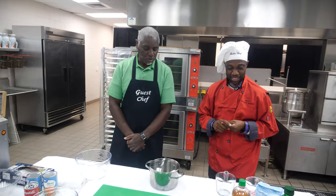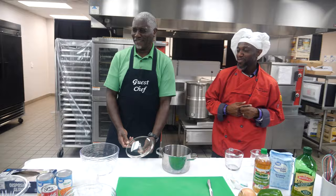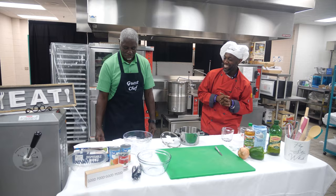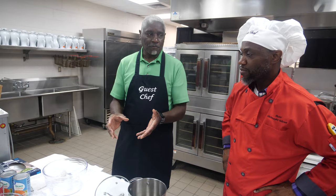Where did you get this recipe from? From my wife. Shout out to Sister Brittany Moody for what I'm assuming is going to be a great recipe. The first thing we're going to do — one part of this recipe calls for ingredients that have to be heated. So what we're going to do first is combine those ingredients.